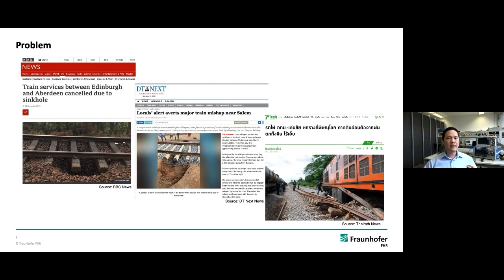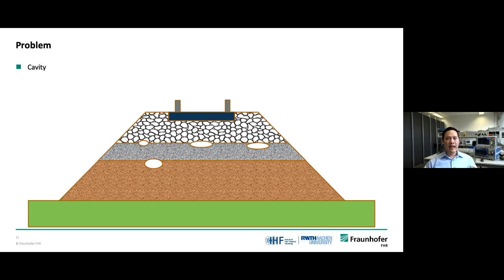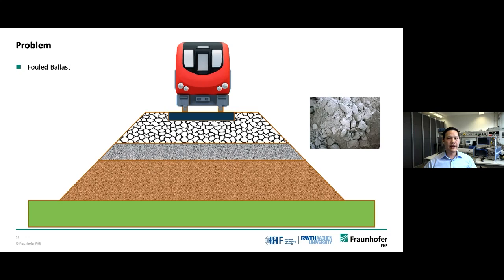I will give examples of problems that often occur inside the track structure. The first example is cavitation. When it rains, rainwater washes away part of the track structure little by little. When repeated over a long period, it creates a water cavity. When the water dries up, an air cavity forms, and this is where the problem occurs — over time this air cavity gets bigger and bigger until the track collapses. Another example is ballast fouling: the process by which spaces between stones become filled with fine material, mainly derived from fresh ballast crushed by train loads, but also from organic material caused by pollution or erosion. These are just two examples; in fact, many other factors degrade track performance.